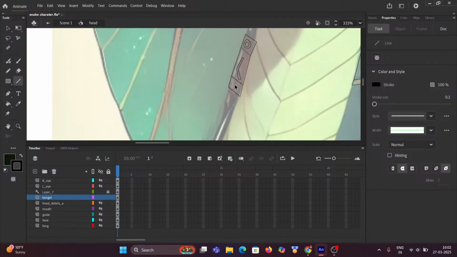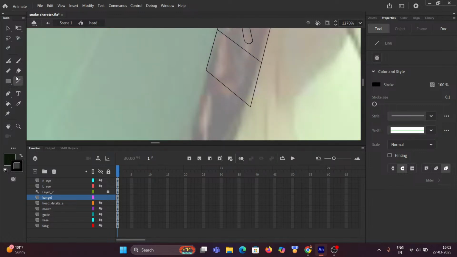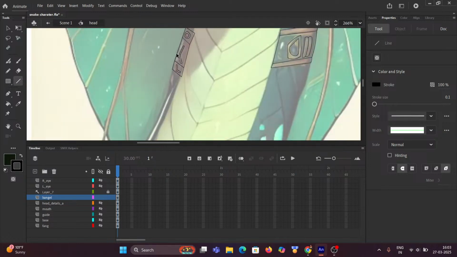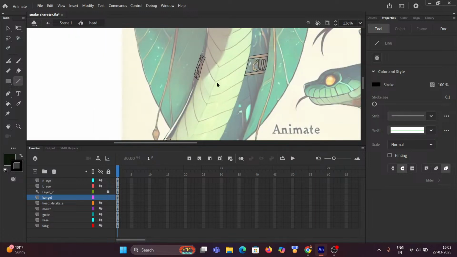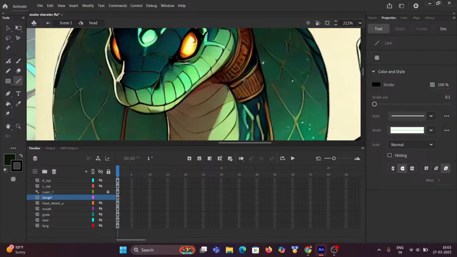Looks great to me. I can make some pattern here also. Later on we can edit this bangle. Okay, we have done everything.